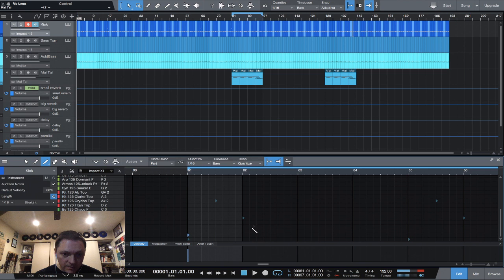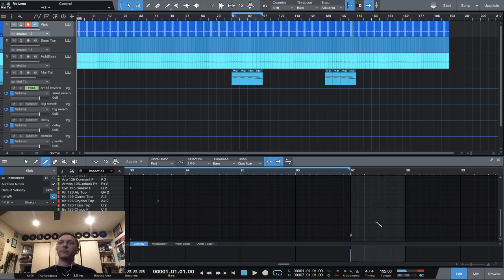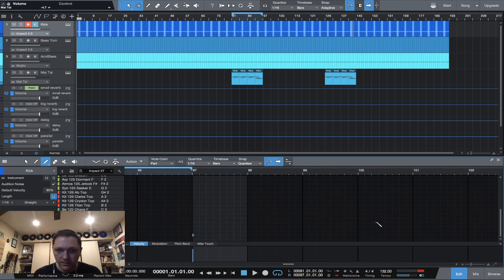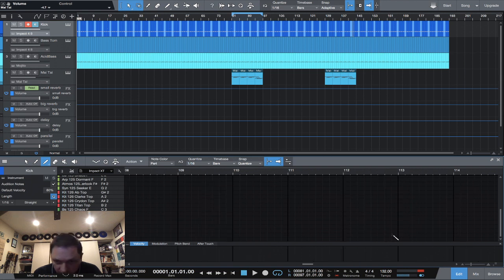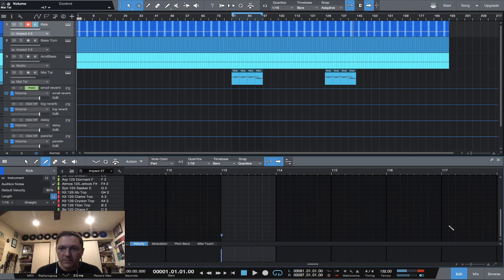So what this does, I've heard it referred to as an ear reset. While there's nothing structurally changing about the track, at least yet, what this does is just gives us a little sense of momentum, a sense of place.